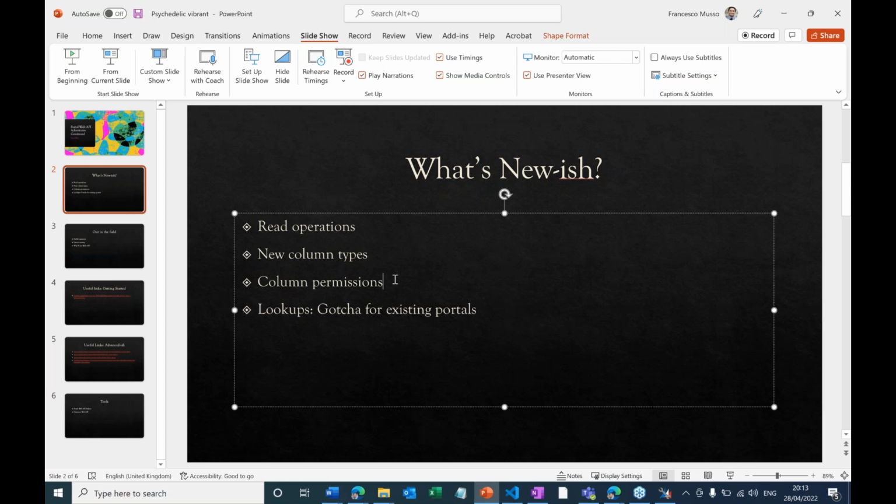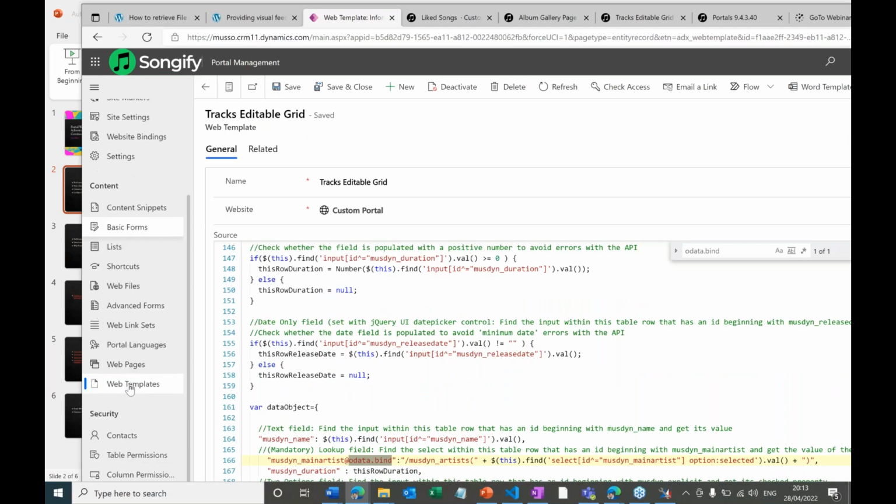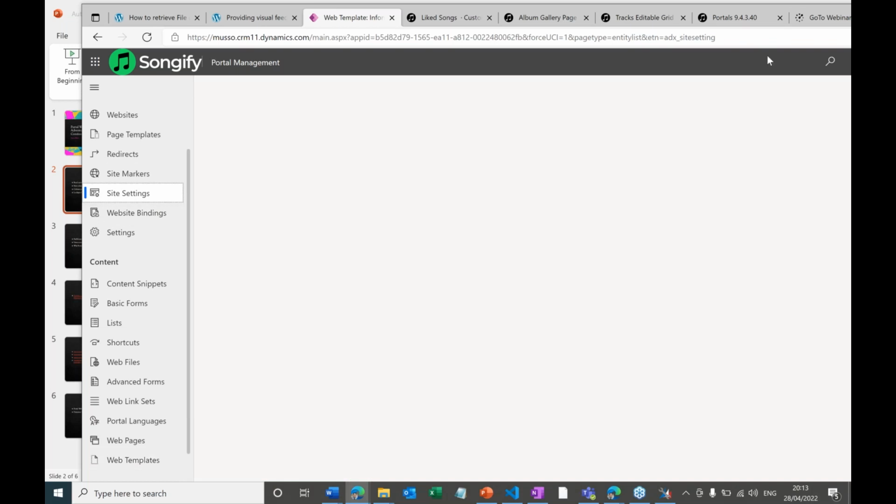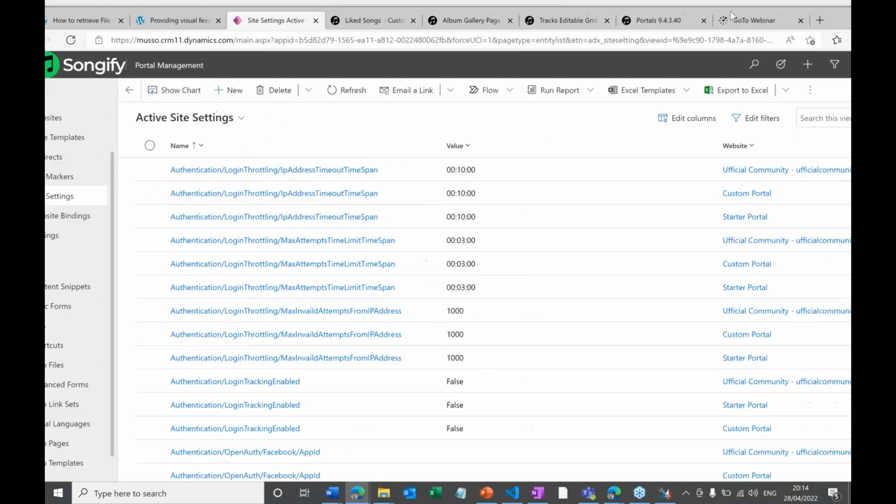And then the only way we could get more specific, for example determining which fields those people can access, was with editing site settings. But we've now got a separate entity called column permissions. And you see that's in addition to the table permissions. I believe that's going to have a wider application, but at present that is specific to working with the Portal Web API. And it's much like when we previously had the site settings to say what we can do with each entity.